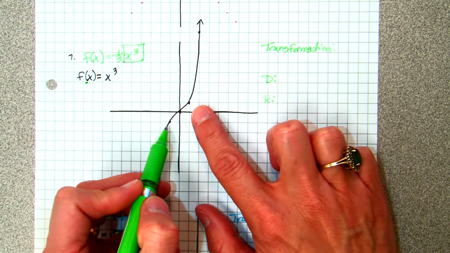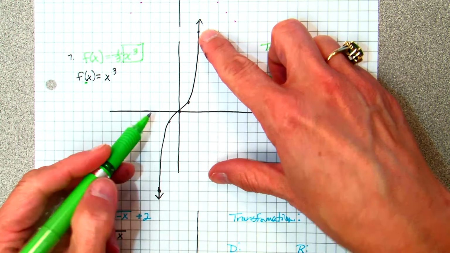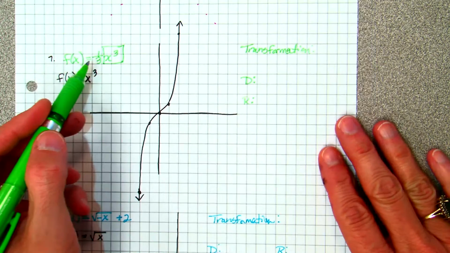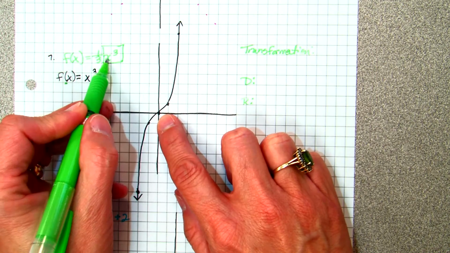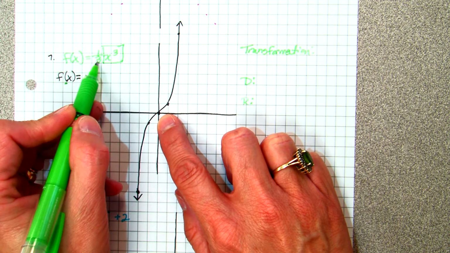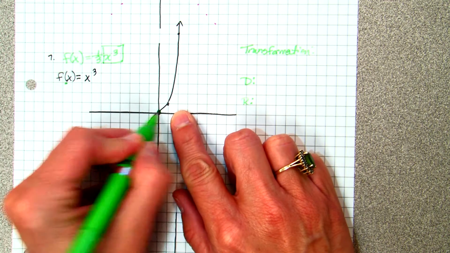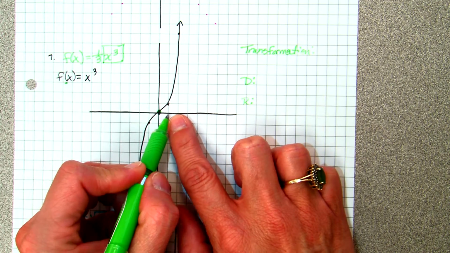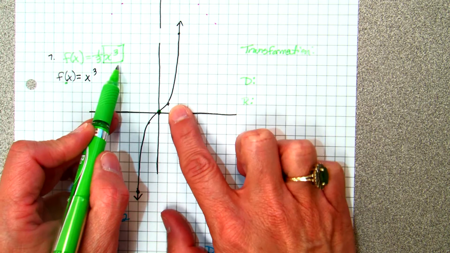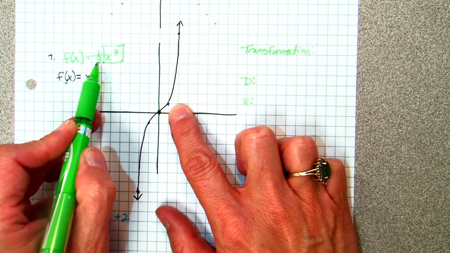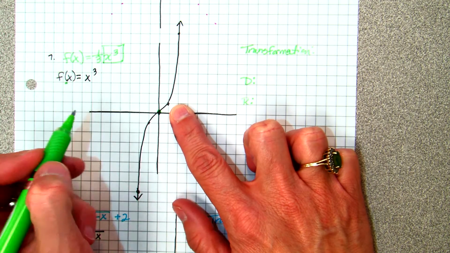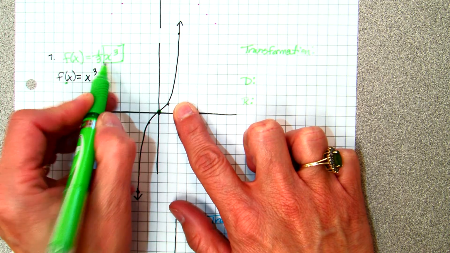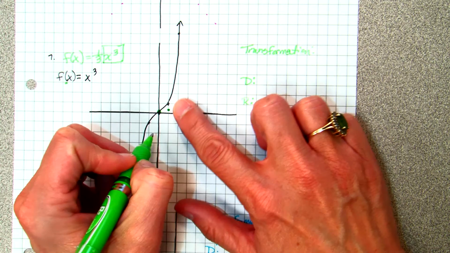So these original y values, this 1, this 8, this -1, and this -8 are all going to be multiplied by 1/3. Okay? So if I plug 0 in, 0 to the 3rd power is 0. 0 times 1/3 is 0. So that point is still sitting on the origin. I plugged in 0, I got 0. Now when I plug in 1 and raise it to the 3rd power, I get 1. That's this original function. Now I've got to do 1 times 1/3. Well, 1 times 1/3 is 1/3. So when I plug in 1 into this one, I'm going to get 1/3. So I'm actually only going up 1/3 of the way.